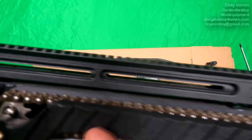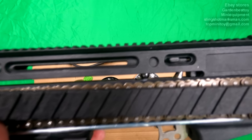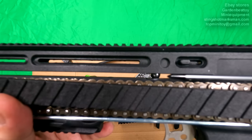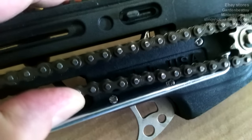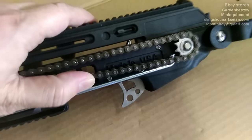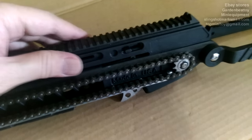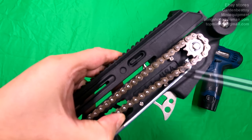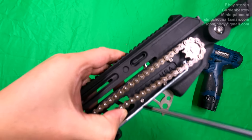Steel bow is ready to shoot. Here. One, two, three.